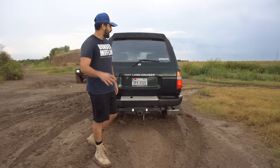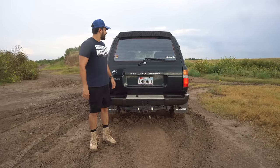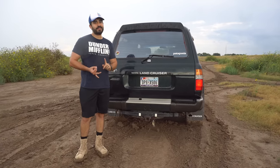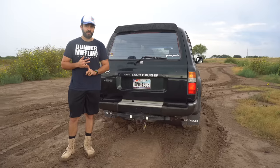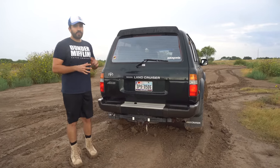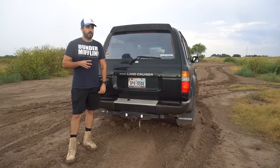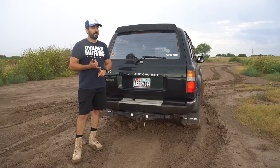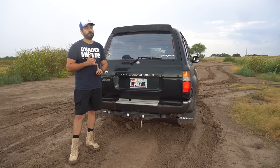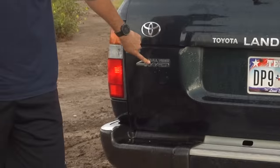Anyways, I'm not gonna get into that because I don't know too much about the history of Land Cruisers, but this is the 80 series, all the way to 97. This particular one's a 94, making it the FZJ80, which is the better end of it. The 91 and 92s were not the popular ones. It was a little underpowered with the 4.0 inline six, but this one has the 4.5 inline six, making it a lot better because this one's always full-time four-wheel drive.